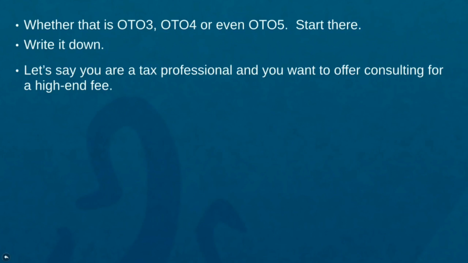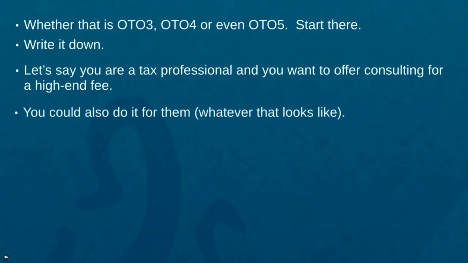So let's say, for example, that you are a tax professional and you want to offer consulting for a high-end fee. So you could jot that down. You could also think about doing it for them. Like I said, done for you services, whatever that looks like. So it could be DIY, it could be done for you services, whatever could be the biggest, baddest, last one-time offer.